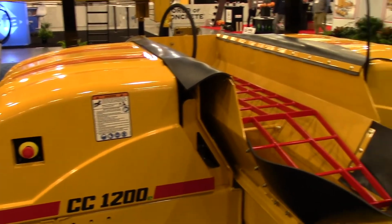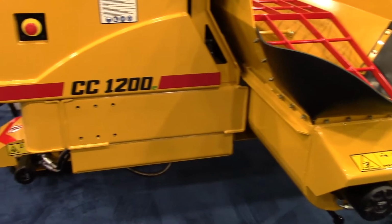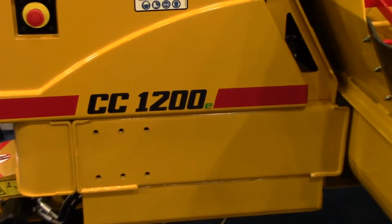A lot of other industries are going electric, zero emissions, so GOMACO took it upon themselves to come up with a fully electric machine, be ahead of the market, just kind of prototype it out, see what the capabilities are, and see if we could do a fit, form, and function replacement of a diesel engine.